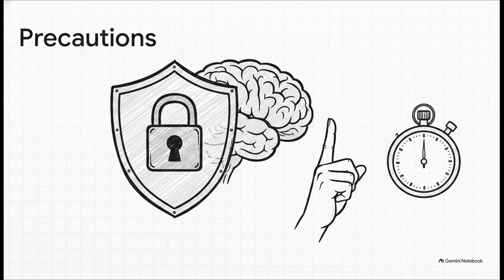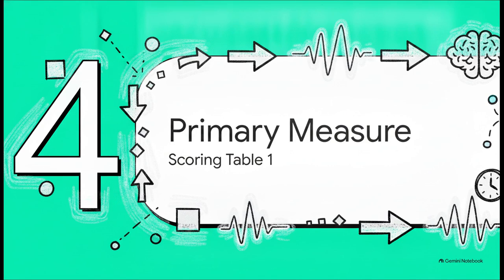While our volunteer works her way through those remaining sets, we need to review our precautions. As researchers, we absolutely cannot compromise the integrity of our data. We have to maintain consistent exposure timing using the stopwatch. But most importantly, we do not tell the subject which prompt word is semantically associated with the prime, and we don't tell her that the order or position of the words is important at all. If she figures out what we're looking for, her conscious brain takes over and that subconscious priming effect is completely lost. Which brings us to Section 4, Primary Measure, Table 1.